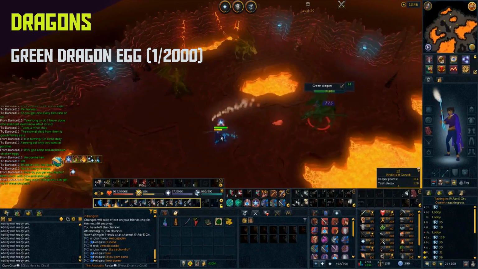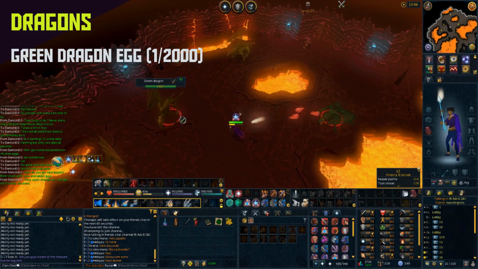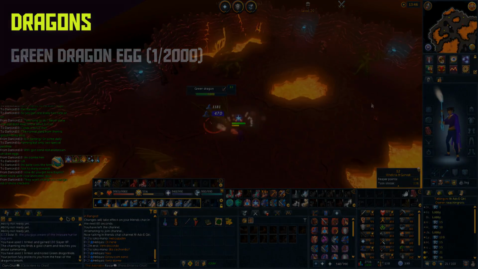It's an easy teleport to get to, less than 30 wilderness, so you don't need to worry about actually teleporting out, you can teleport straight away. So yeah, go ahead and enjoy these if you so wish.